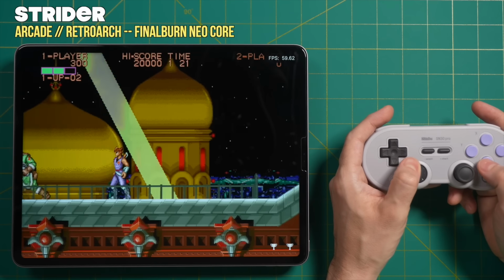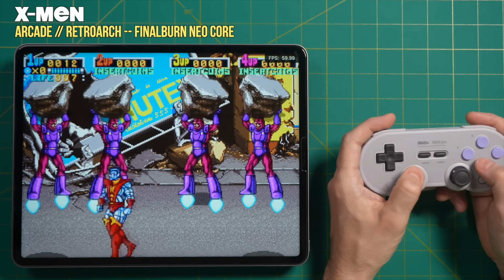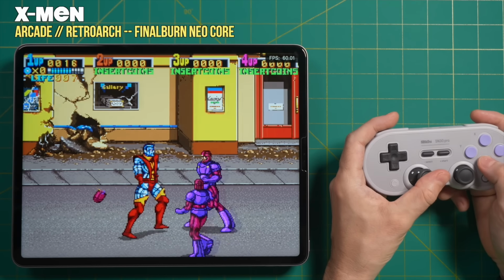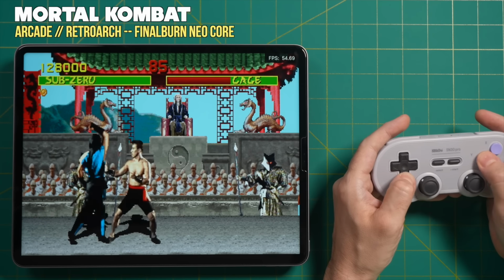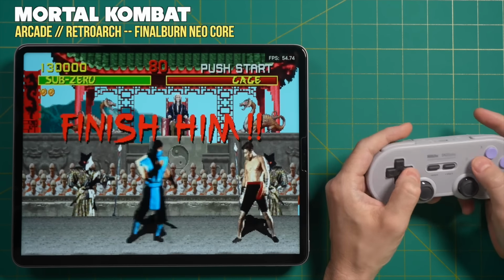And one of the great things about RetroArch is that it's very easy to use local multiplayer. All you have to do is set up a bunch of Bluetooth controllers, and then once they're connected and you start up a game, RetroArch will know that and then put them each to a different player. And so you can play with 2, 3, even 4 players depending on the game and what it supports.